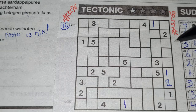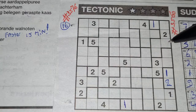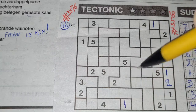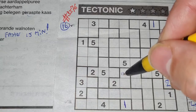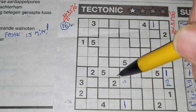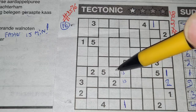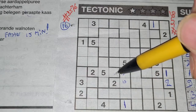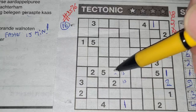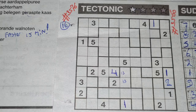Triple boxes, do we have triple boxes in this puzzle? Here, a triple box. It contains the 1, the 2, the 3, and the 2 is already filled in, so two numbers left, the 1 and the 3, but I do not know in which order. So let me mark those two boxes. And if you see a triple box, the inside box, the box near the middle box, can be only 4 or the 5. But we already have a 5 here in this cross area. So this box should be a 4. Okay. More triple boxes? No.